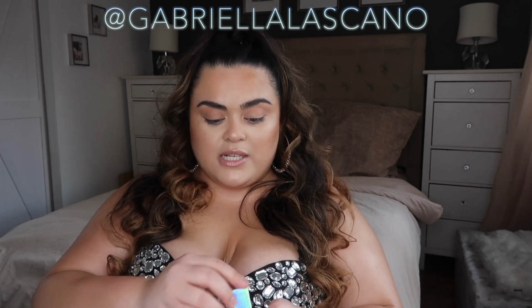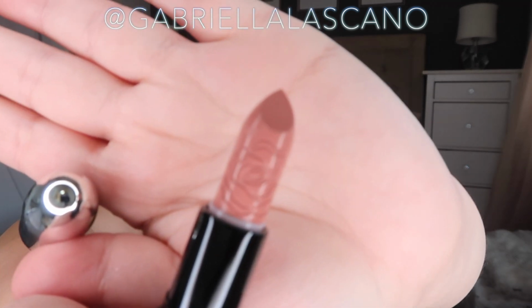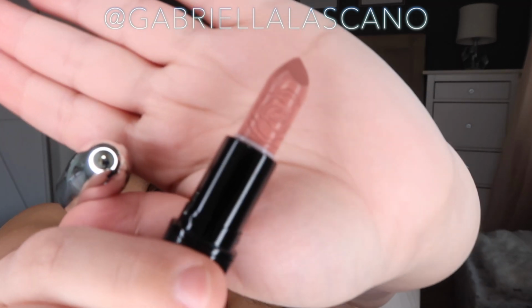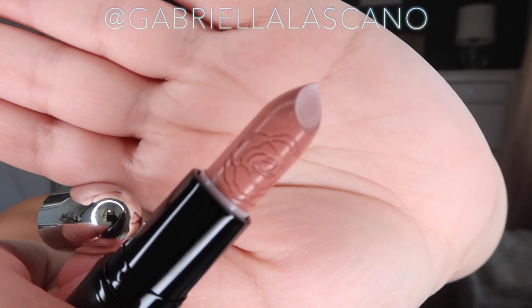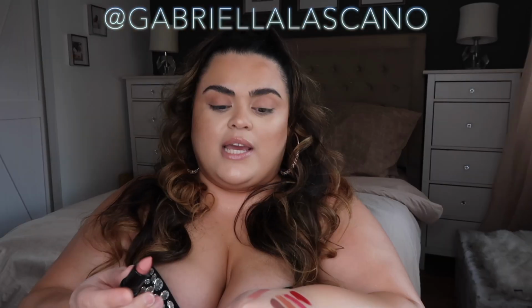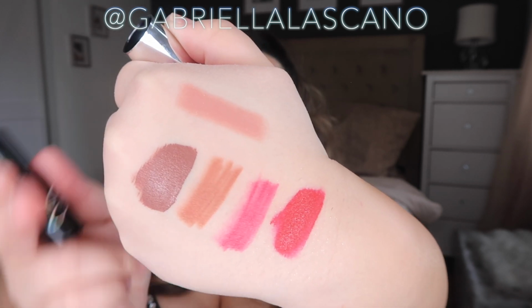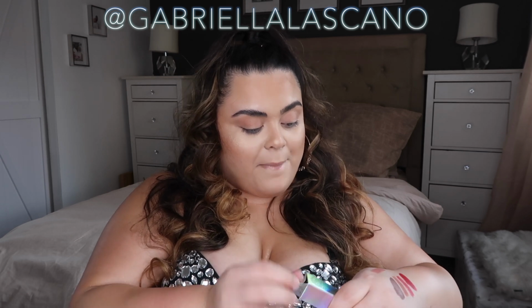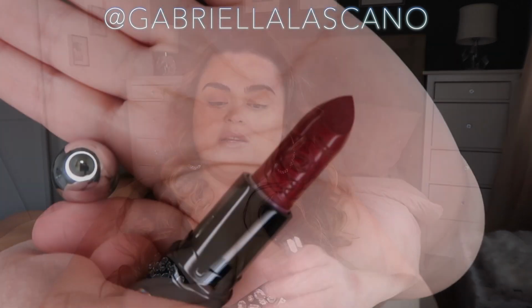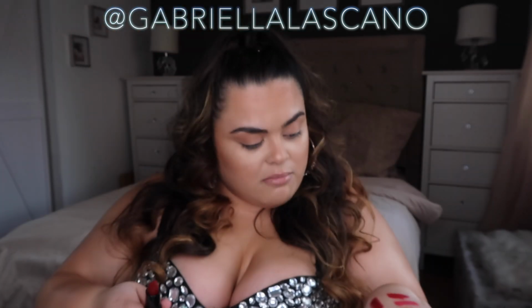There are also some regular cream lipsticks. There's Selena Vive, and this is the packaging. Look at the lipstick. There is an embossed little rose in the lipstick. How pretty is that? Don't even want to use it. Really nice, again, peachy nude. A little bit more brown than the lip liner. Let's look at Queen of Cumbia. That one says it's a matte metallic true red. Isn't that gorgeous? True deep red.